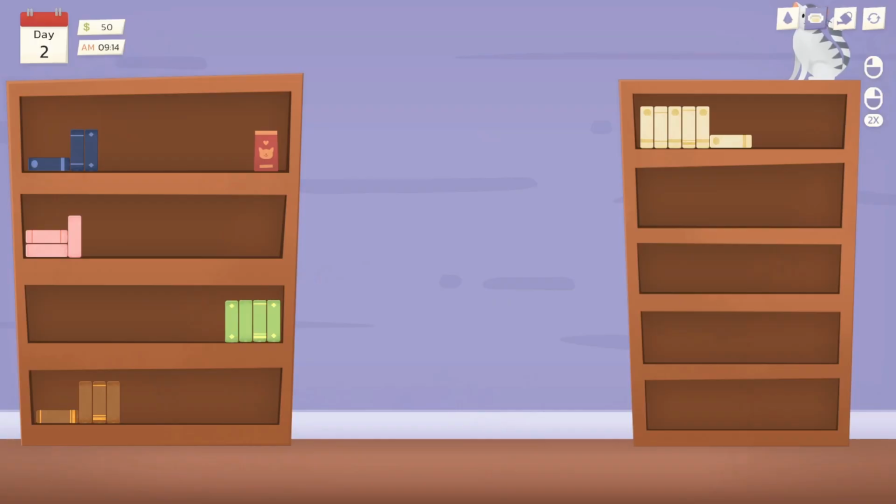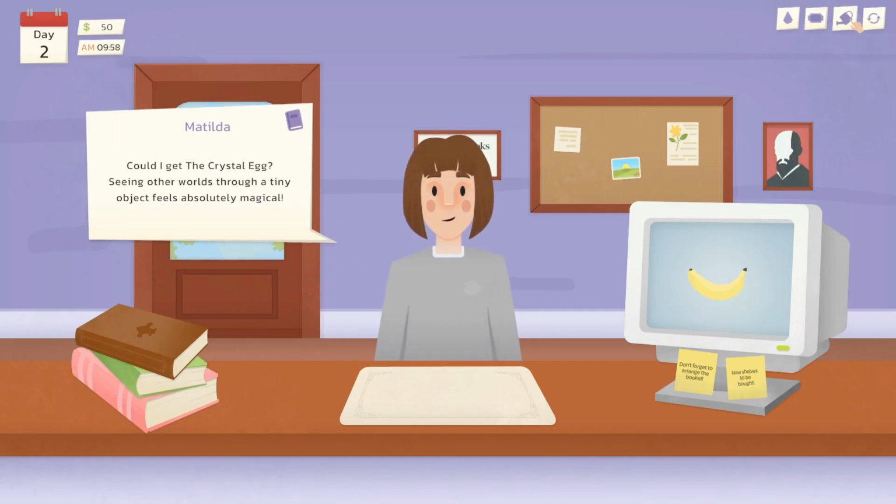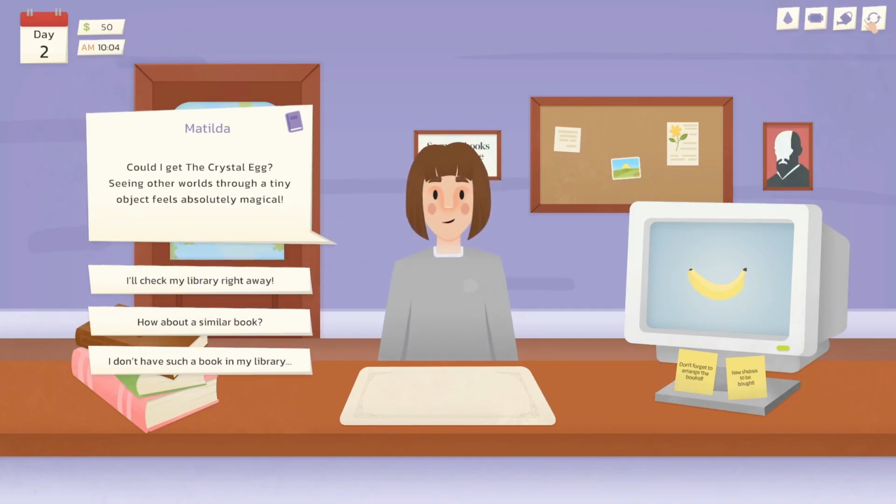I still don't know what this is. I have no idea what that one is. I wish when I hovered over something, obviously this is a watering can, but I wish it would tell me what it was.